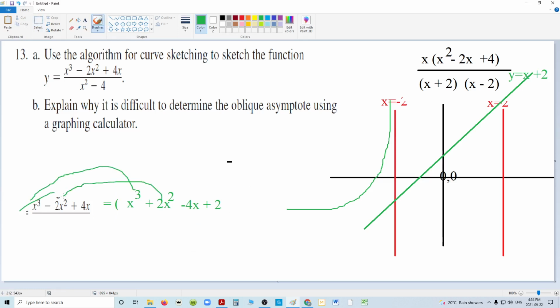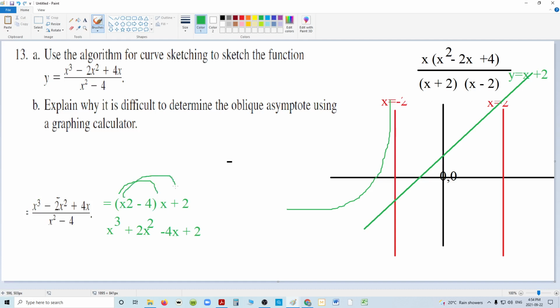When I subtract this, it doesn't disappear, which makes me think I should be very careful and make sure I got the right one. X cubed plus 2x, so minus 2x. No, it disappears. So I get x cubed, got it, plus 2x squared, got it. So it doesn't disappear. Okay, so I got the right thing. Minus 4x, got it, plus 2. So yeah, I did get it.